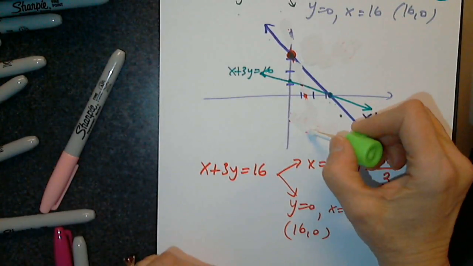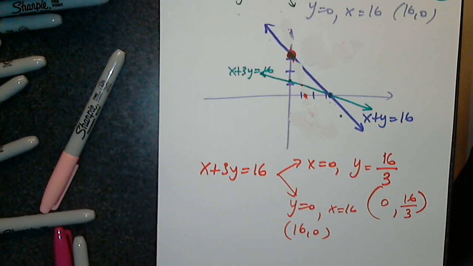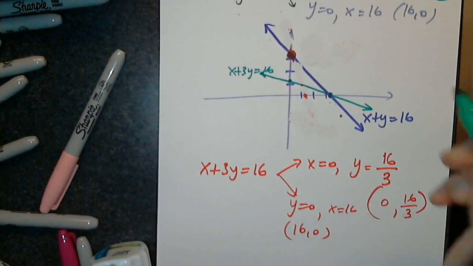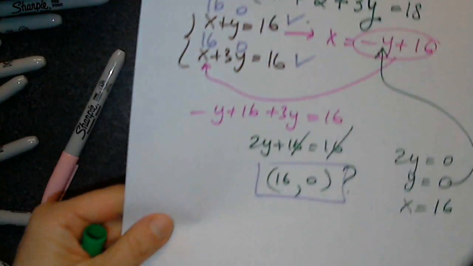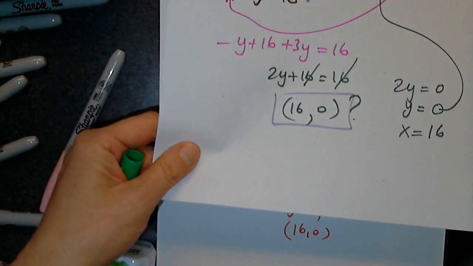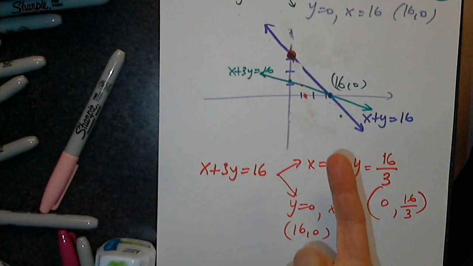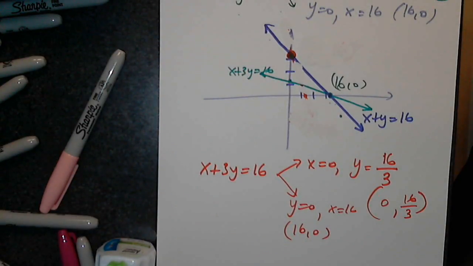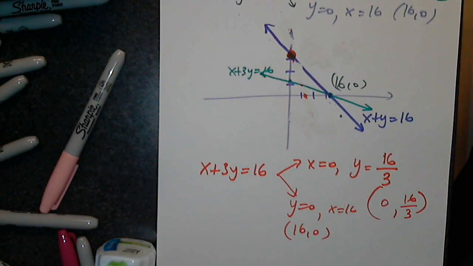See, that's why I do it algebraically first. You never know. Sorry about that. So, indeed, as expected, 16, 0. It hit me when you said, rightfully so, 0, 16. No, no, no. It's 16, 0. And I said, uh-oh. I see what I did. Indeed, the green line and the blue line meet at 16, 0.